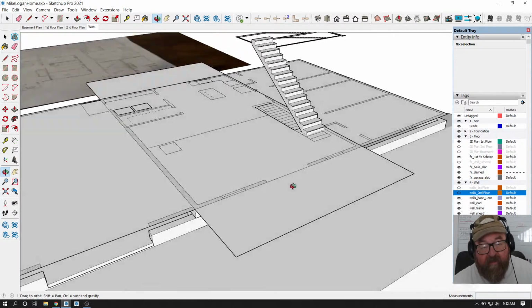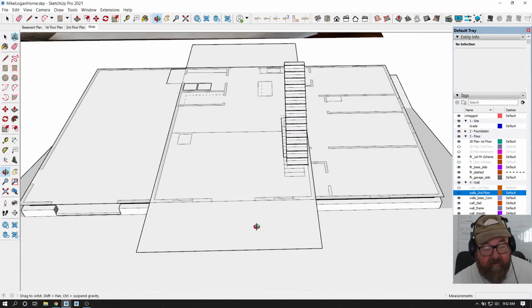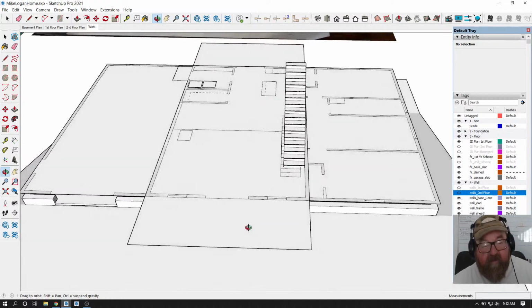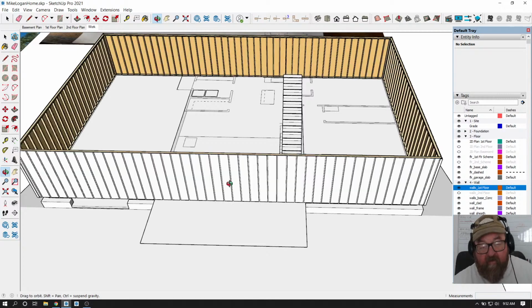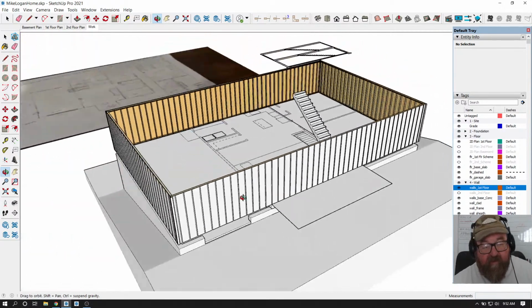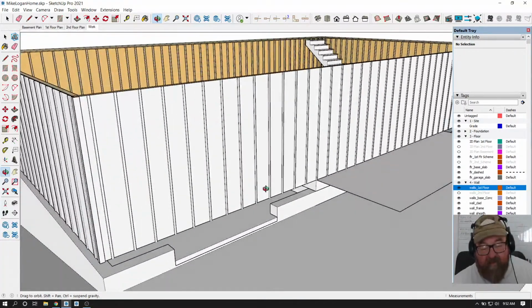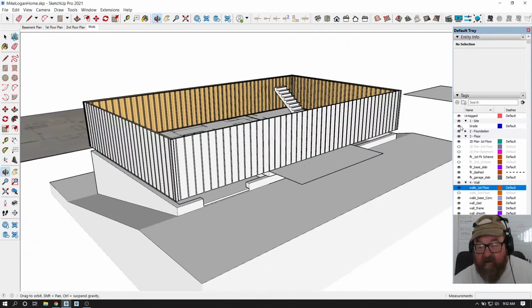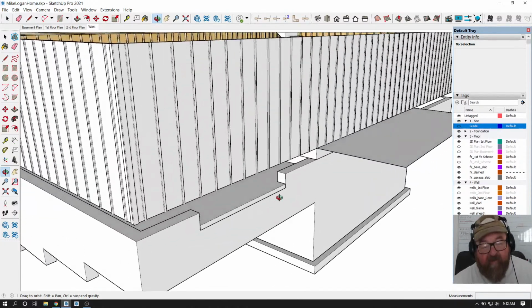I'll leave that stair for the fun of it. And what we'll do is I will show you. Wait a minute, I thought I had some first floor walls. I do. Wow, it's more ahead than I thought. One thing I have to do, and I haven't done a lot of this, is turn this grade off so I can do this and look up.